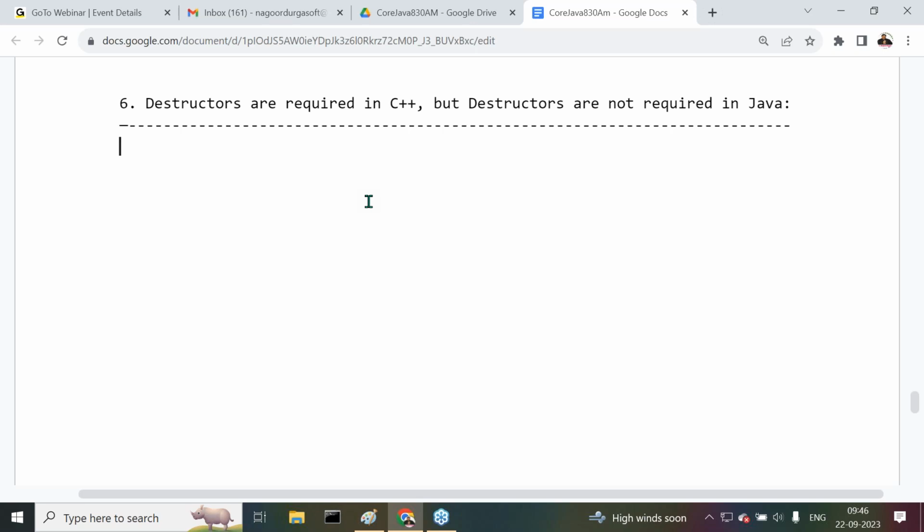Then what operations are minimum in object-oriented programming languages? First one is creating objects. Next one is manipulating the data inside the object. Last one is destroying the objects. At the starting point of the program, we are creating objects. In the middle of the program, we are doing manipulations with the data. At the end of the program, we have to destroy those objects. So mainly two operations are required: creating objects and destroying objects. These two things are required or not? In every object-oriented programming language, creating objects and destroying objects are the two operations we have to perform if you want to represent data in the form of objects.